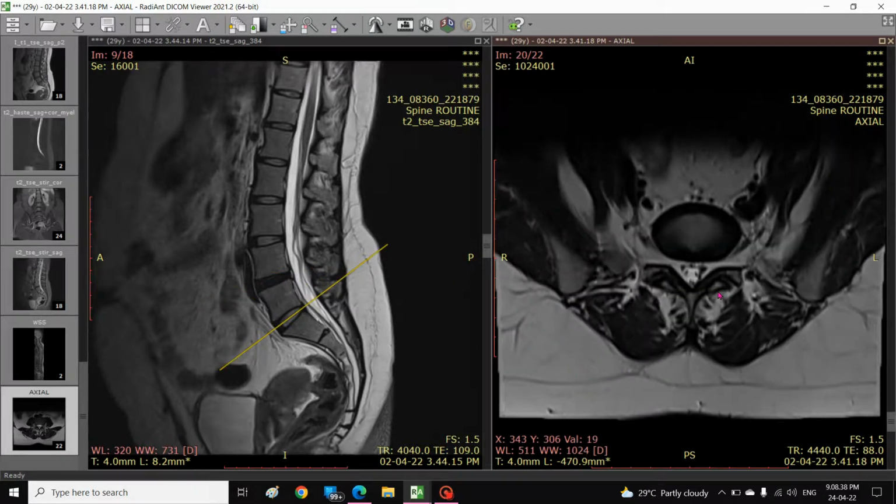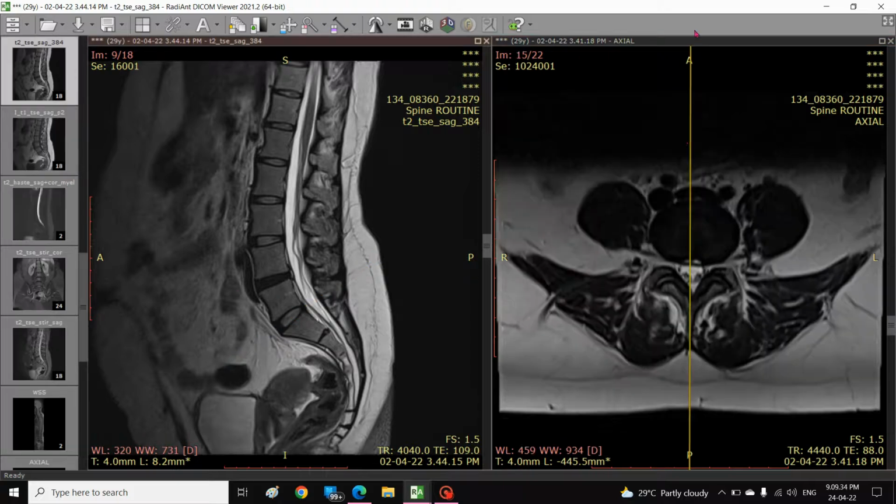If you go further down, this is the disc level cut. You could see the healthy nucleus pulposus here. There are mild bulges over here, but the spinal canal diameter is still preserved and the nerves have good space in the foraminal canal. So I don't think this should be the problem for this lady. This yellow line corresponds to what you see over here.